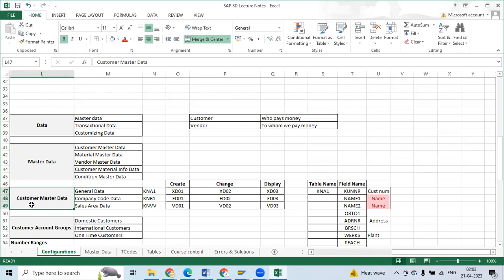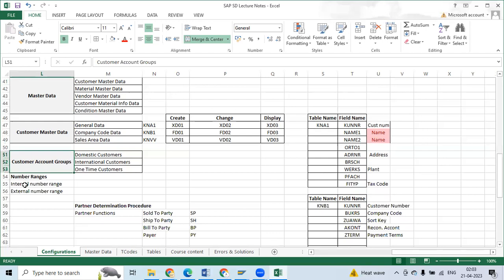Suppose you have multiple customers from different verticals and from different parts of the world, then we can create a domestic customer account group and an international customer account group. The reason why we create customer account groups is that for these customer account groups we will assign number ranges. We will discuss the number ranges concept today.